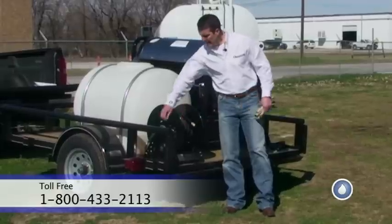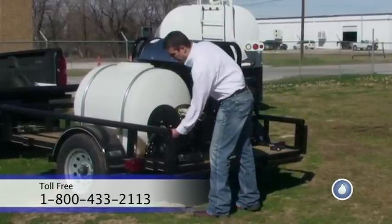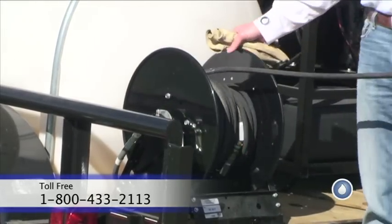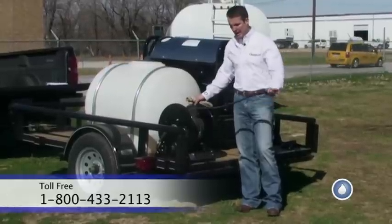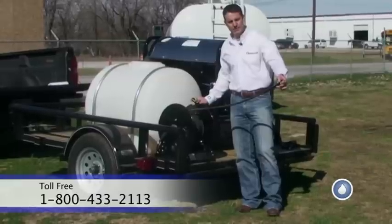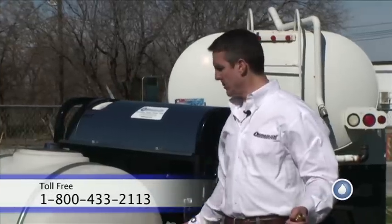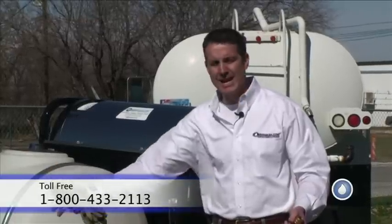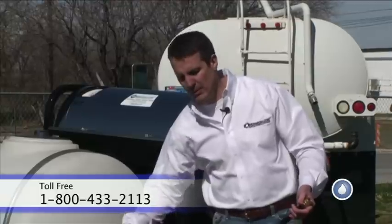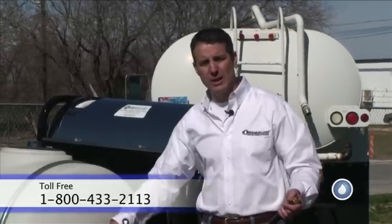This particular hose reel has a locking mechanism on it so that when I get ready to unroll it, I take it out. The nice thing about this is as I'm going down the road or traveling around, I don't have to worry about it running out on me because it's mounted here on the back of the trailer. If I didn't have it in a locked position, this hose could be laying here, vibrate off, or fall off the side. The boards that sometimes sit on the back of the trailer to keep things in could bounce up and that hose could come out underneath. I've had it happen, so it's good to have a hose reel that'll lock.